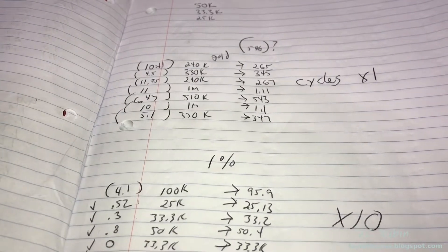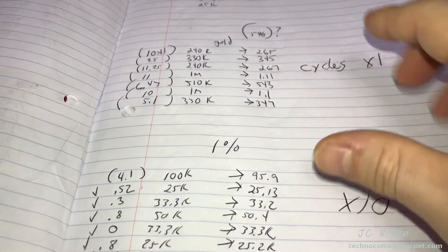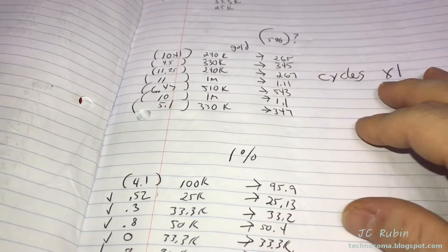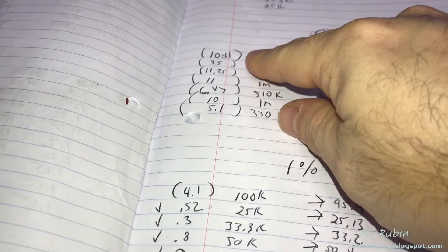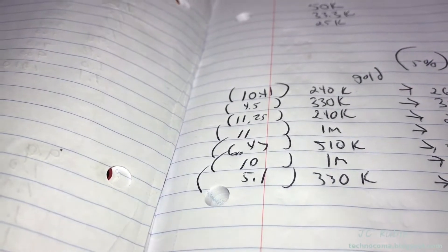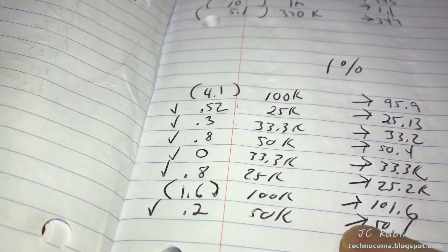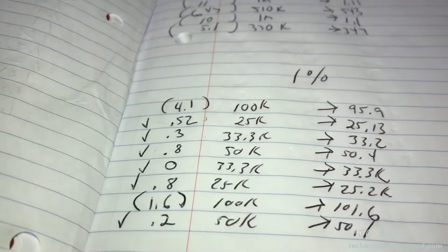The first time I did the repair video for this unit, I never really worried about getting the resistors — the 5% and the 1% — into specification. I just wanted to get the device working at the time and never really got back to it. So I decided if I was going to replace that 5K 20-watt resistor, I was going to at least check the other ones to see what was out of spec. The values for the 5% ones are actually really bad. These are the percentages out of tolerance, and I think only one of them — this 1.330 — actually made it. Everything else was out; pretty much garbage. For the 1%, it did fare better. These 200s were out of specification; the other ones were pretty much spot on.